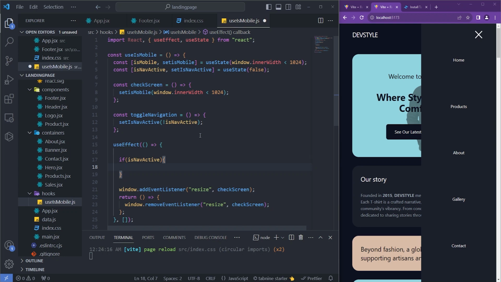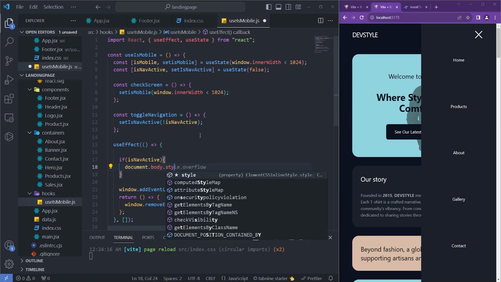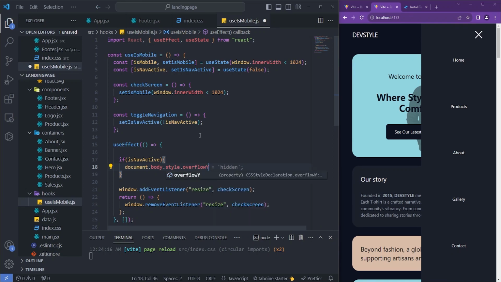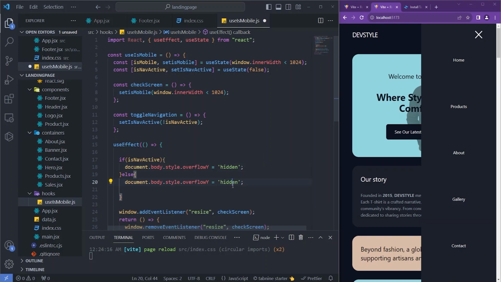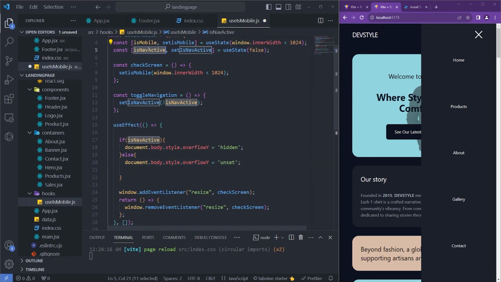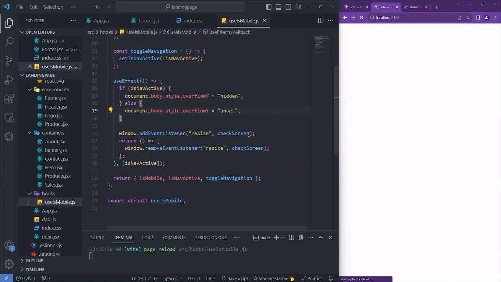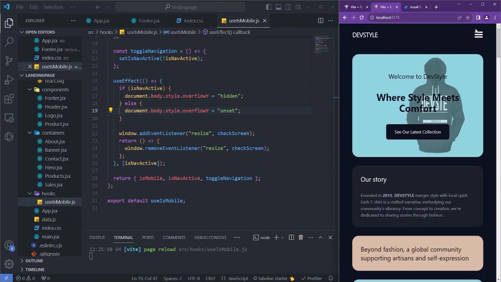Then I will grab the document, then the body, and the overflow will be hidden. Else it will be unset. And every time the navigation bar is clicked, the useEffect should run. So now you can see we can't scroll when the navigation bar is open.